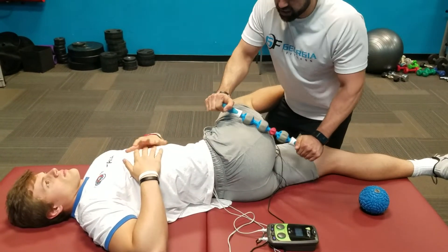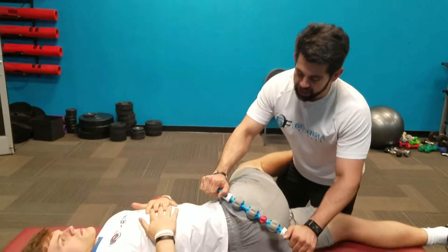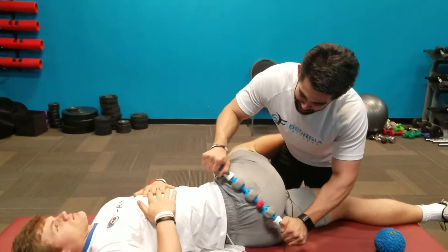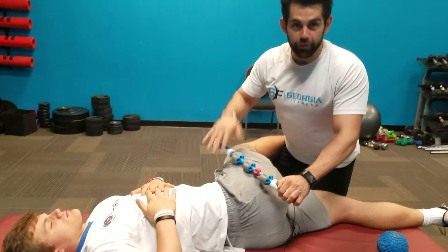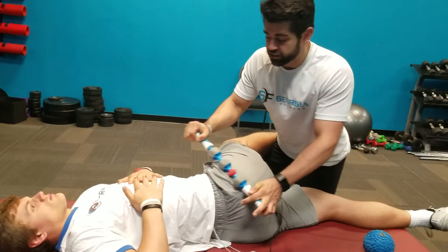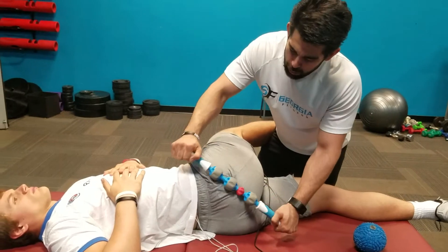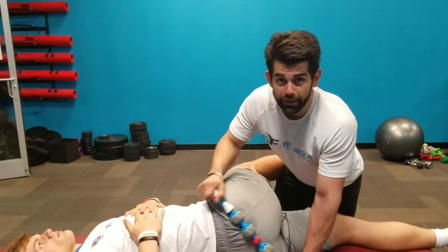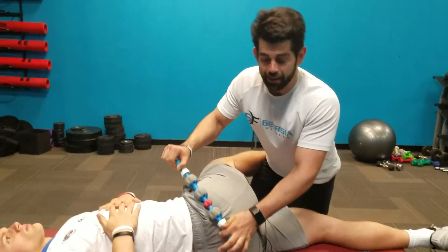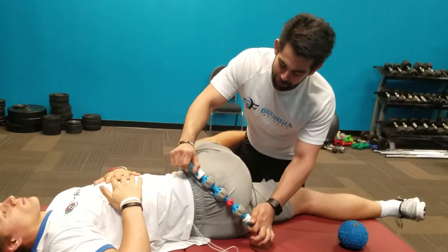We're applying pressure under the glute, mashing and rolling in here. He's got a lot of muscle built up and this stuff gets tight. If you're not doing this treatment regularly, your glutes will get tight — and it could be your lower back, your foot, going all the way up to the neck. We do the muscles; Dr. Rich does the bones. The combo can really help loosen you up. All of our trainers here are corrective exercise specialists — we focus on program design, mobility, and correcting movement imbalances. Most first sessions aren't about getting destroyed through a hard workout. We want to make sure you're moving through correct ranges of motion with good mobility to eliminate or minimize pain and discomfort.